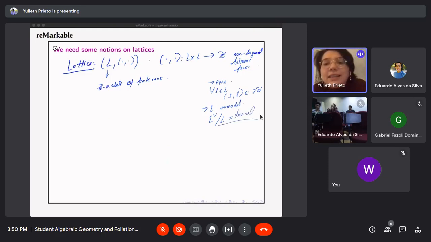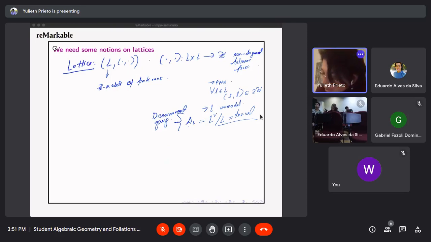This is also equivalent to saying that the lattice is isomorphic to the dual lattice, where the dual lattice is seen as a Q vector space. So this quotient is the discriminant group, which is an important invariant. And also the bilinear form on L induces a bilinear form on the discriminant group, but now the coefficients are different, because the bilinear form that I want to associate to the discriminant group has image in Q modulo Z.